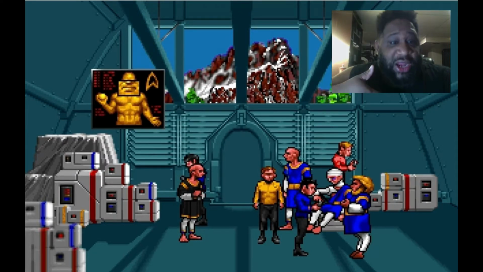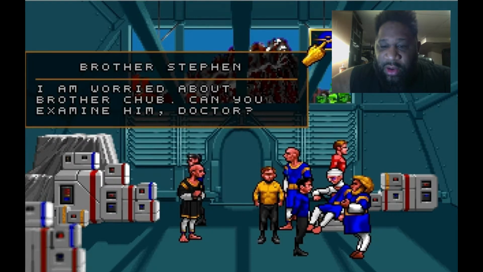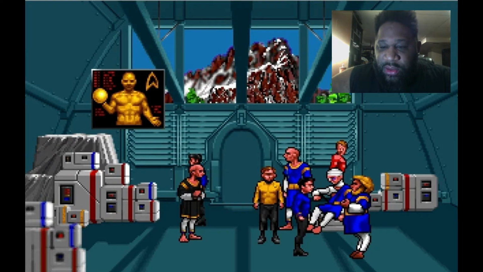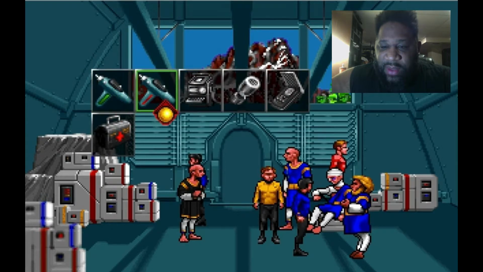Color me ashamed. Alright, let's talk to these people here. Brother Stephen, I am worried about Brother Chubb. Can you examine him, Doctor? Clearly Brother Chubb is a hurt dude. So, I'm going to go here, not grabbing Dr. McCoy, that's gross, but Dr. McCoy, actually, I'm just going to grab the medical tricorder.